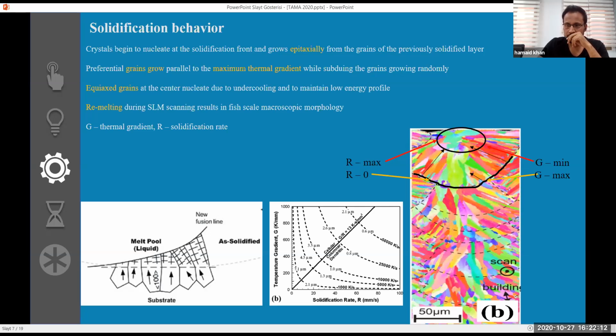That is the result that we get to see some fine structures, very small in size. You can also look into this graph. As the solidification rate or cooling rate is very high, like at the center, you can see these very fine equiaxed structures. I will show you in the next slide how they look. And the columnar grains become quite large when you have a smaller solidification rate.